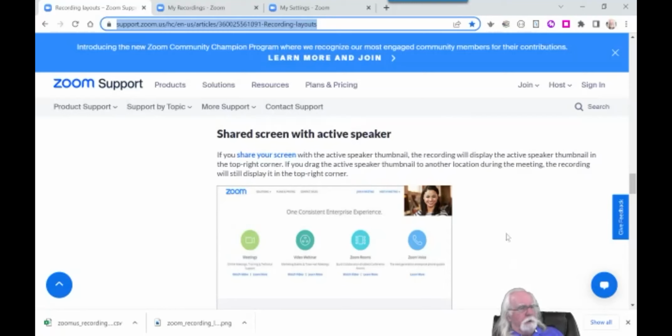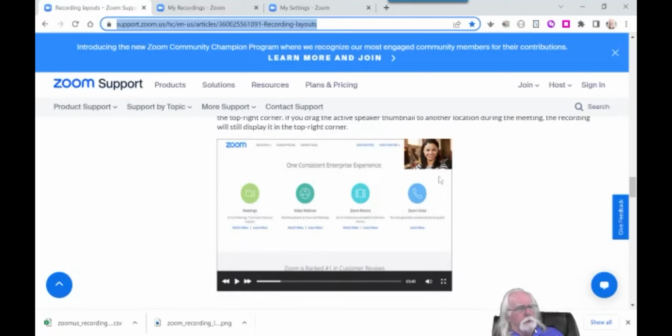This is the default if you select shared screen with active speaker. And if there's something right underneath that little video thumbnail, even if you move that thumbnail when you're recording, the recording will put it right back in that upper right hand corner, which is a less used part of the screen in most cases.